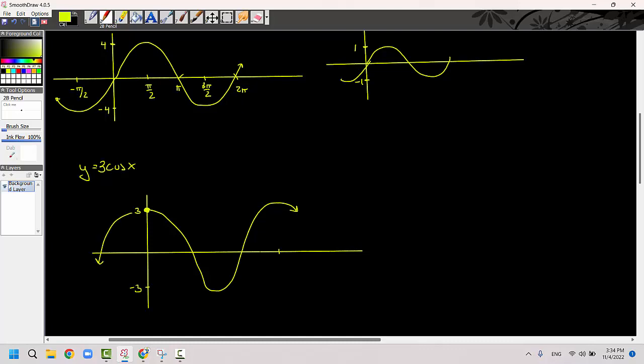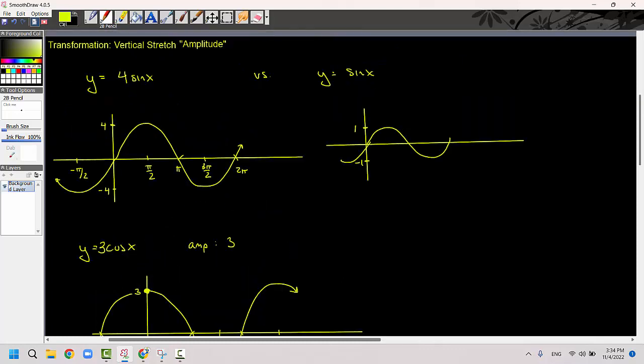And again, remember, at the hump, it's going to be 2 pi. Halfway is pi. Halfway between the halfway is pi over 2. 3/4 of the way is 3 pi over 2. Back 1/4 of the way is negative pi over 2. So hopefully that makes sense for cosine. Usually I make a label here called amp, and it's called 3. In the sine function, the amp would have been 4.